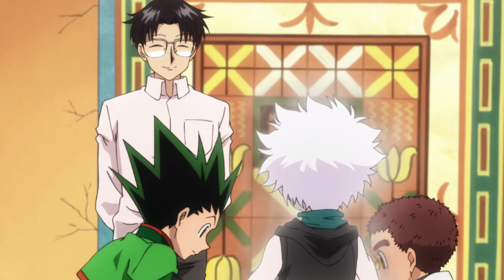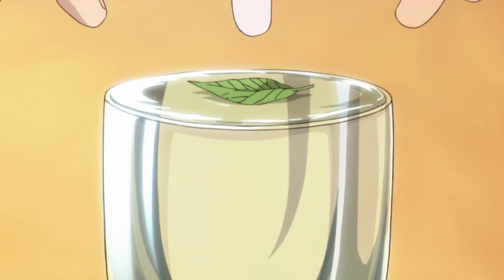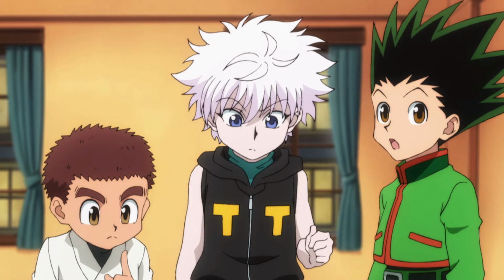Oh no. Try tasting the water, Killua. Taste it? Hey, I think it might have gotten sweeter. Yeah, you're right. That's true. It does taste sweet. Wait, then this isn't plain water?